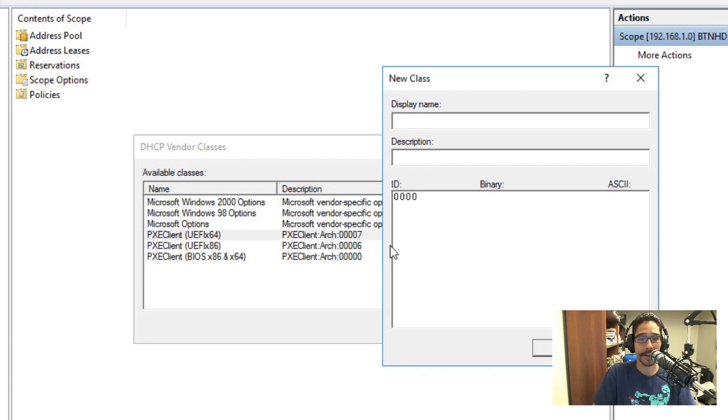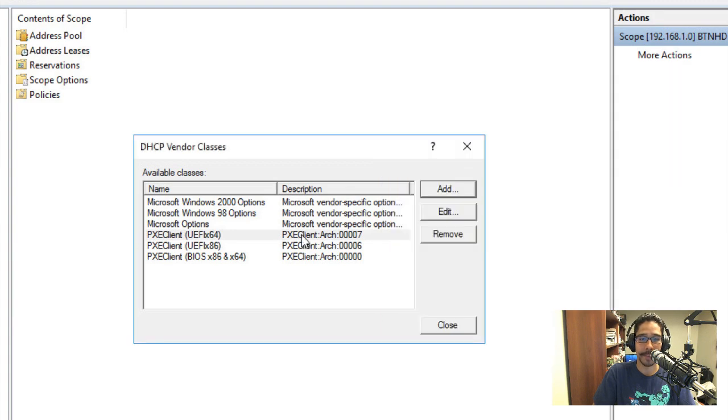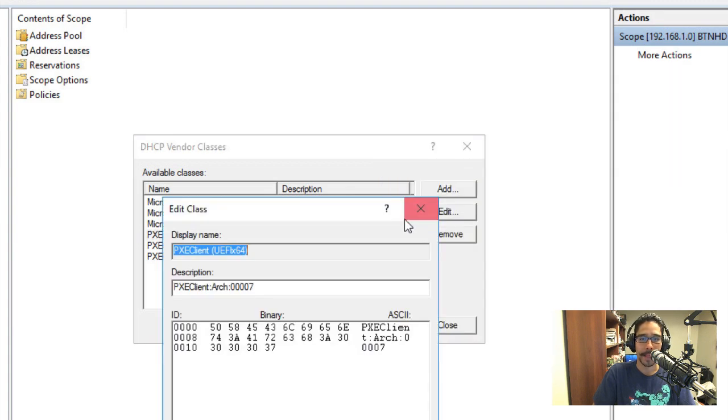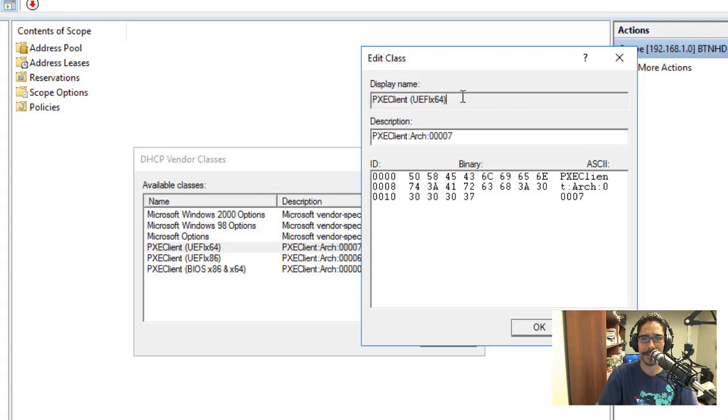Again, I will add this stuff at my site so you guys can get a copy of it, but what I'm going to do is edit one of them, and I gave it the name of that, and the description is basically the same thing that needs to be within the binary. Okay, so it's PXEClient, all caps PXE, client with a capital C, no space, everything all together. We're going to do a colon Arch, which is architecture, capital A, no space here, colon 00007, 4 zeros with a 7.